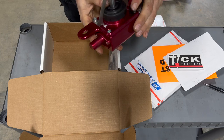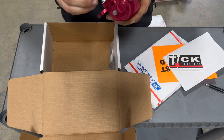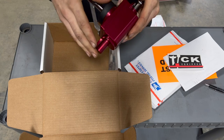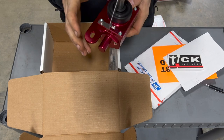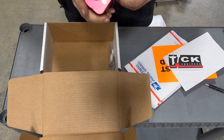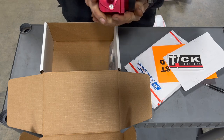One thing I will say about this that I've been seeing is this rubber boot is ripping on these things, and I'm not sure if that's something they're gonna fix. I've seen a couple guys that already got this complaining about the boot ripping, and it kind of feels like a thinner material, as where like the MGW, I know it has a really nice boot, and we'll compare that. But I honestly think this might be something they had to redesign, but we're gonna give it a try and we're gonna see.